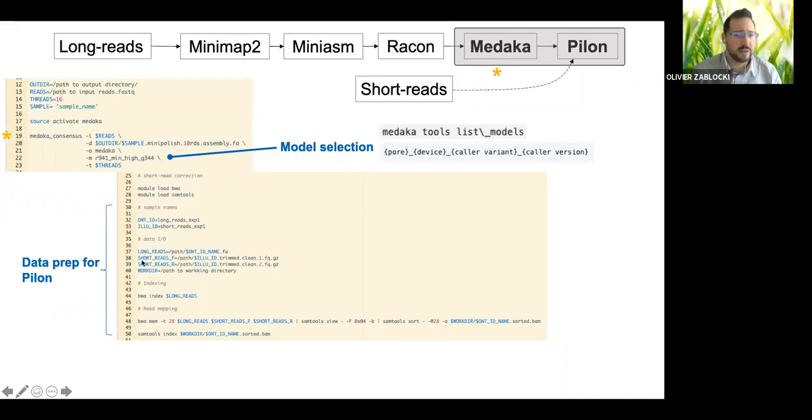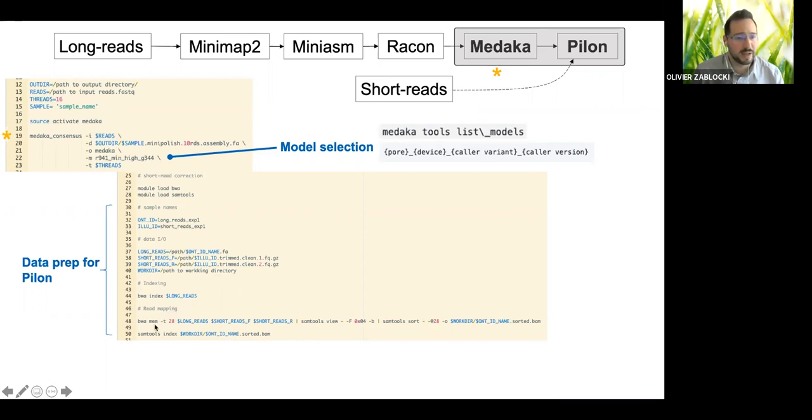And again, here, for sake of clarity, you have the long read path, the path of the forward short reads, the path for the reverse short reads, and the working directory. And so if you worked with BWA before, you will know you need to index the target. So you would index the long read here.